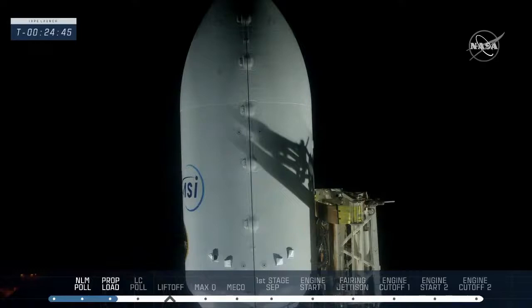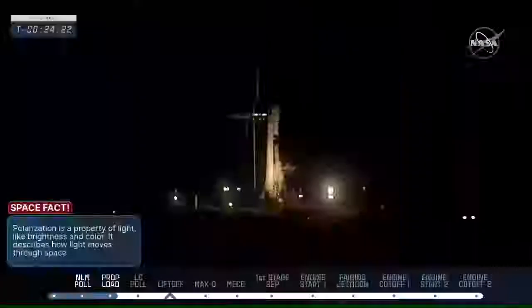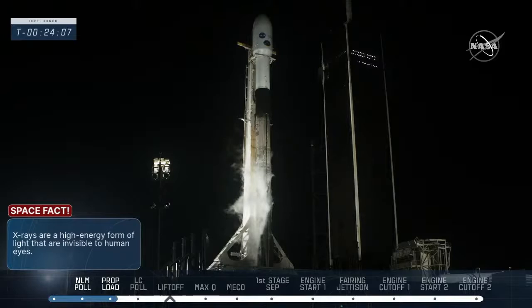You can see the rocket starting to fuel. A poll was conducted to kick everything into motion. NASA's launch manager Tim Dunn polled the NASA engineering team and spacecraft team to verify they were ready to start propellant loading. Everything looks favorable — we are go for propellant loading and go for launch. Once propellant loading started, it eliminated the 90-minute window. We committed to a specific time: 1:00 a.m. for IXPE's liftoff.